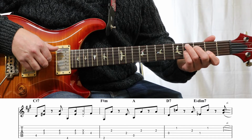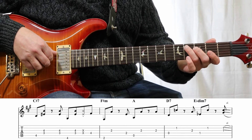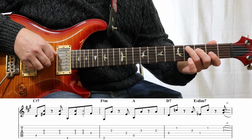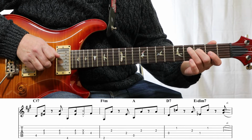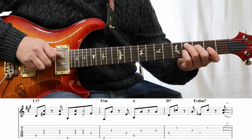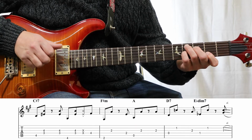All right, our second chord is a C sharp 7. So we're playing our ring finger on the fourth fret of the fifth string, our middle finger on the third fret of the fourth string. Then we have our ring finger on the fourth fret of the third string, and our index finger on the second fret of the second string.